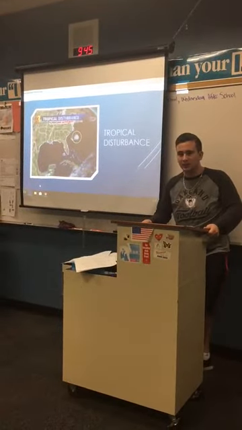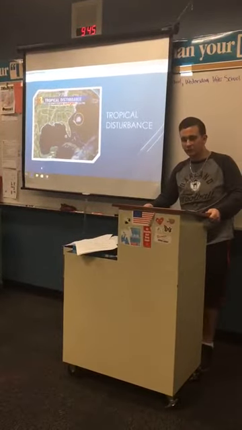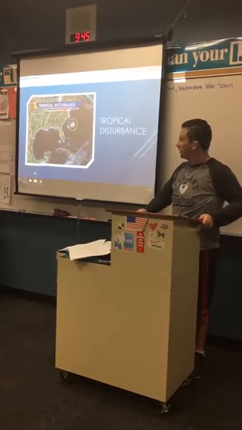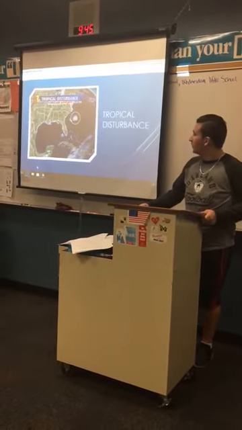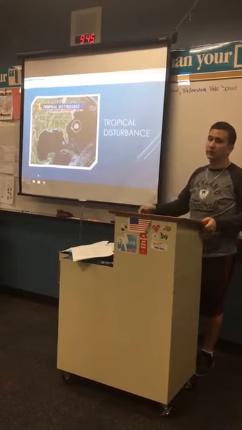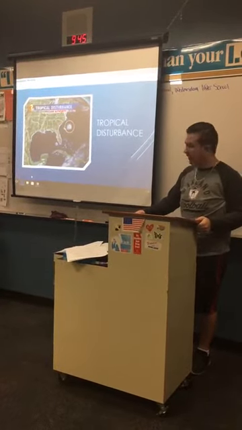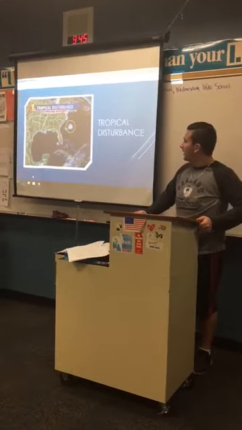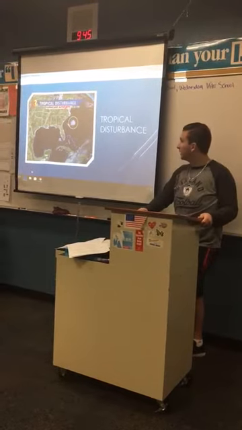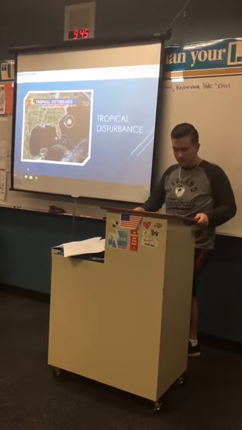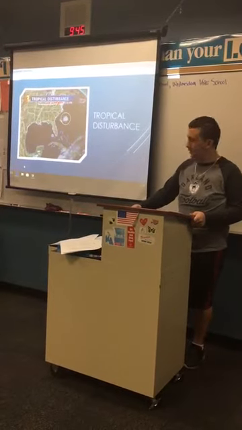The ocean has to be at least 80 degrees Fahrenheit, 50 meters below the surface, so about 165 feet down. And so what happens is the water from the surface heats up and turns into water vapor, and then rises and condenses into clouds. And then the warm water vapor will heat the air, and as that hot air rises, it will condense and continue to grow these clouds higher and longer.